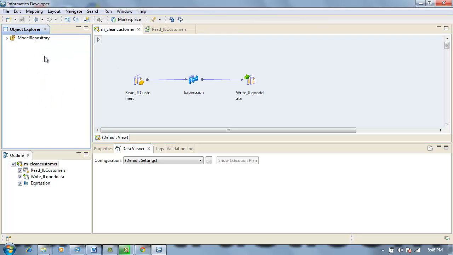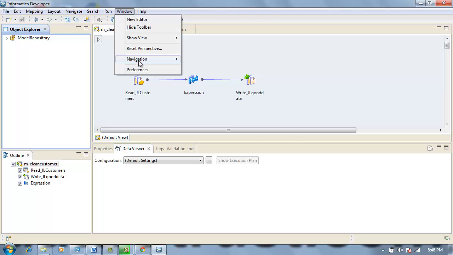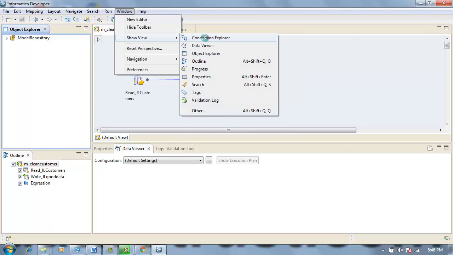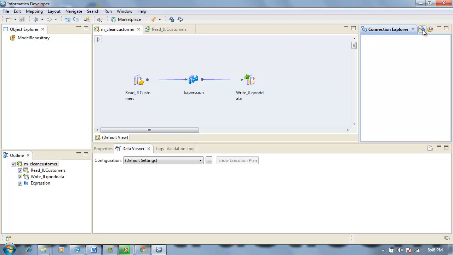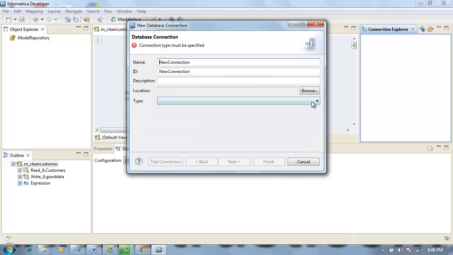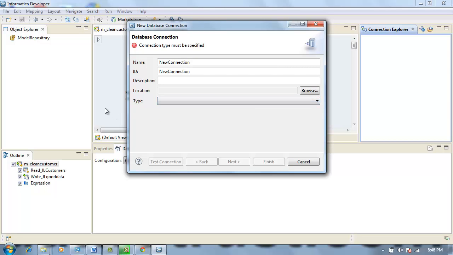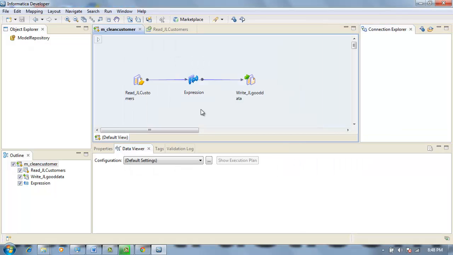That doesn't mean that we cannot read from any other sources or targets. If you see me go to the Windows navigation, let's see, let me go to Windows Connection Explorer, you'll see that you can create other connections here. So you'll be able to create other types of connections. It doesn't just have to be H2. Here I have Oracle, etc. So this is almost similar to PowerCenter. That's not really new. And that's it.